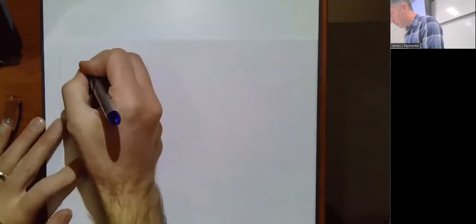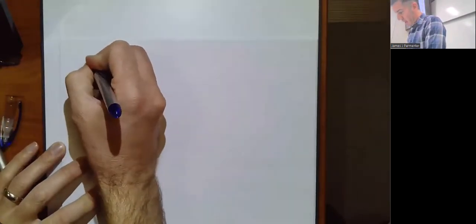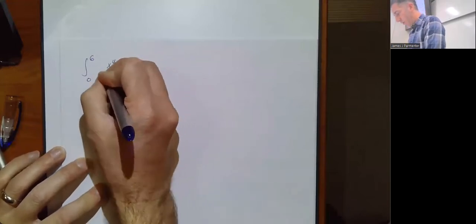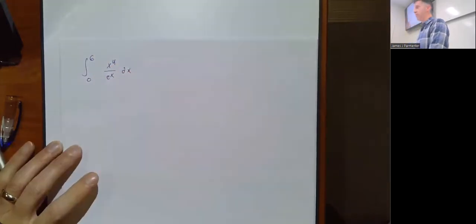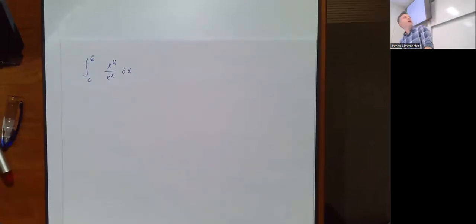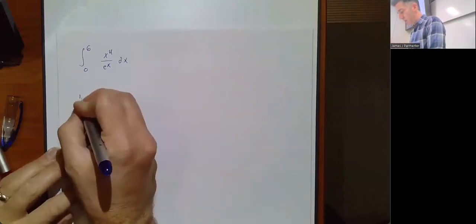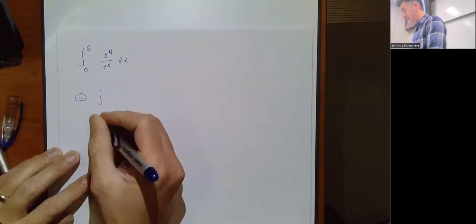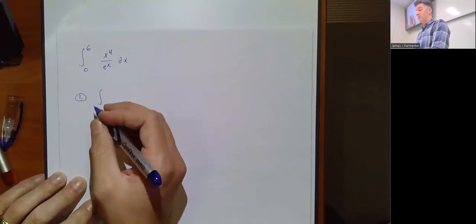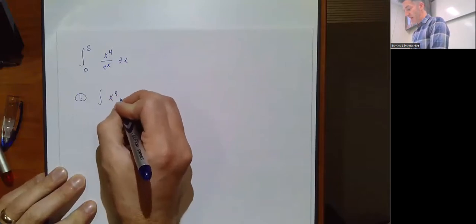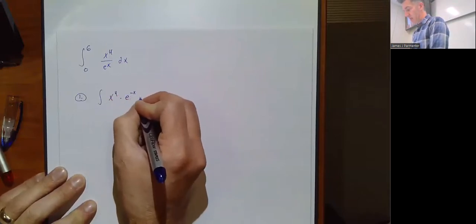So let's say we have the definite integral, the integral from, let's make it terrible, from 0 to 6 of x to the 4th over e to the x. Wow, looks terrible. Here are my words of advice for definite integrals with integration by parts. Do the indefinite integral first. I don't actually want to write out all the stuff with the limits of integration the whole time. So first, I'm just going to deal with the indefinite integral. So instead of x to the 4th divided by e to the x, I really should be thinking of this as x to the 4th times e to the negative x.